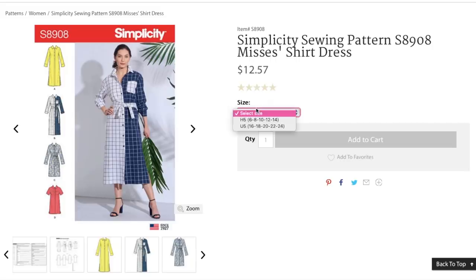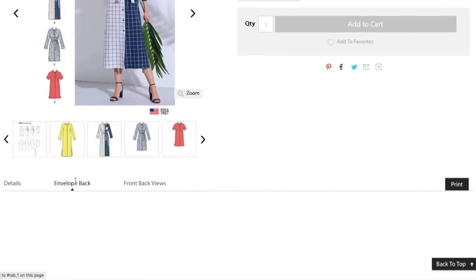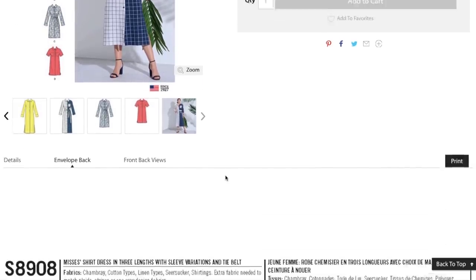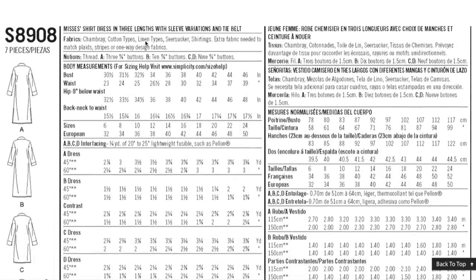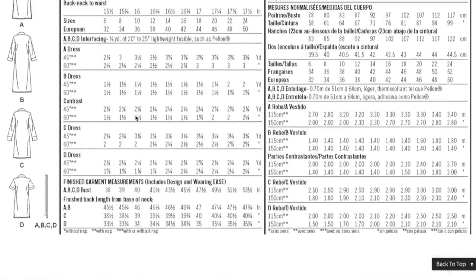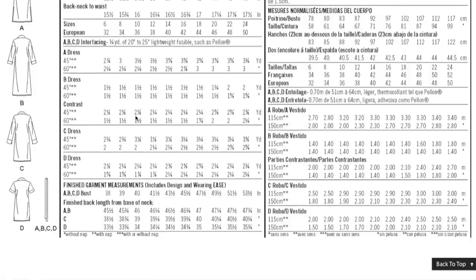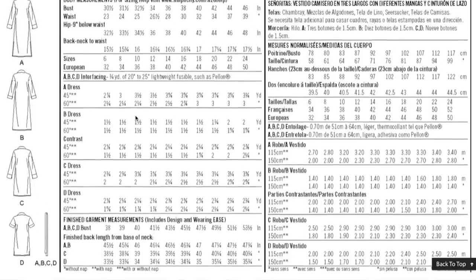8908. I would buy this one on sale. 6 to 14 and then 16 to 24. And when I say that, I mean like when they're $1.99, not like when they're on sale here on the website. Chambray, cotton types, linen types, seersucker shirtings. Yeah. Cool.